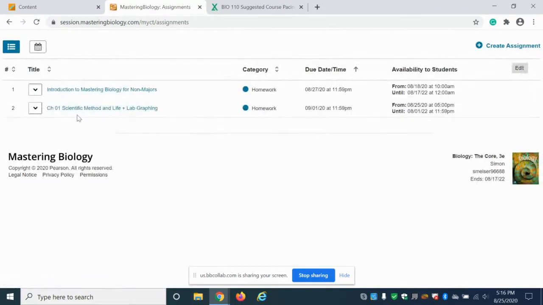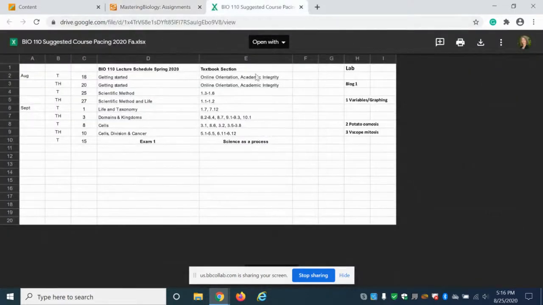So this particular assignment covers the scientific method and life, which if we look at our suggested course pacing document, gets us through the rest of this week, which is why it's due Tuesday of next week.